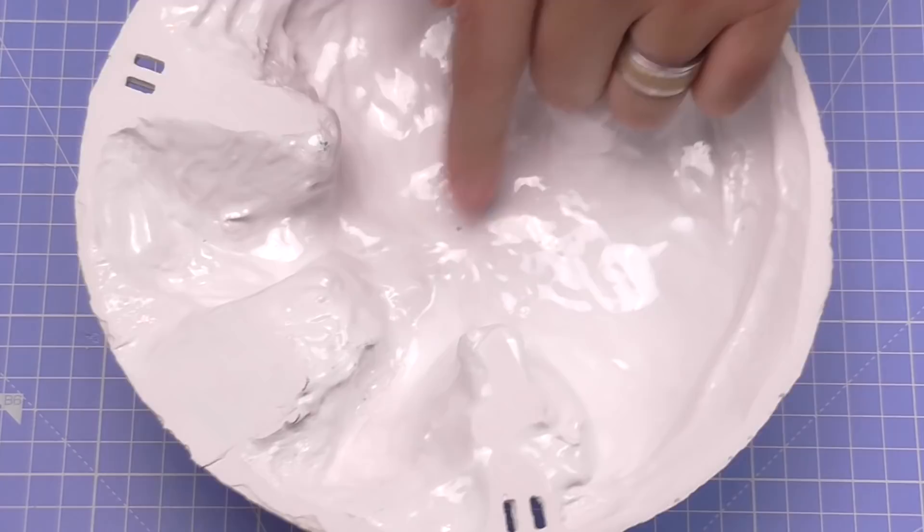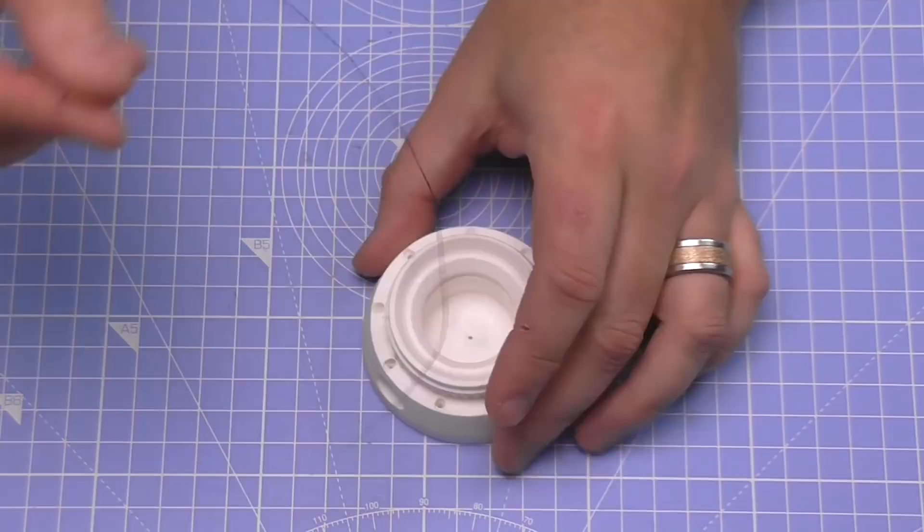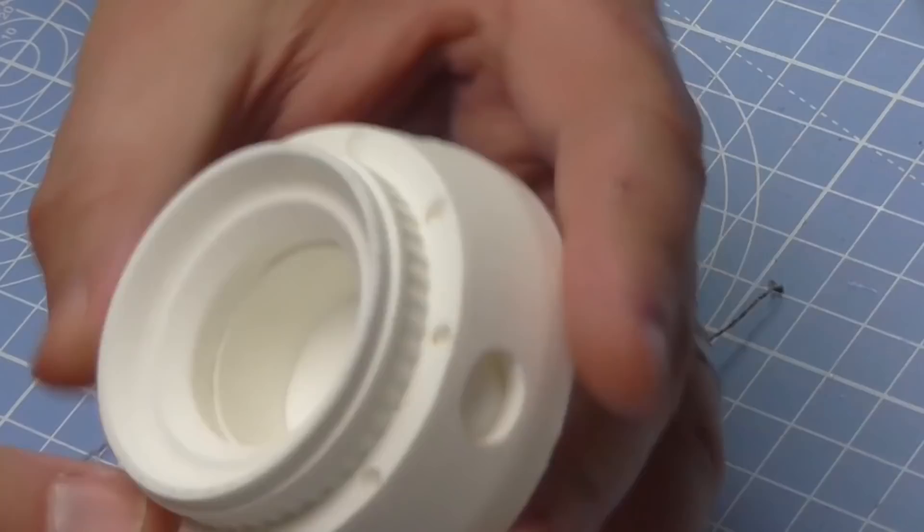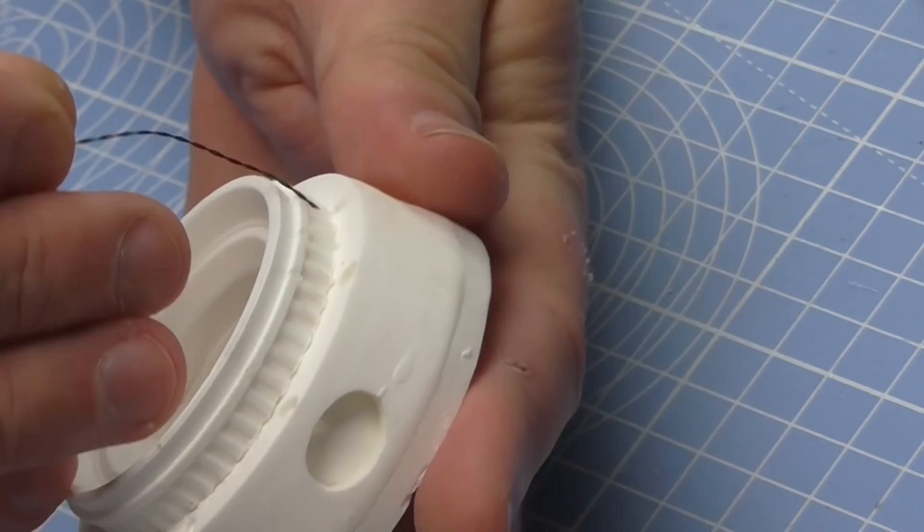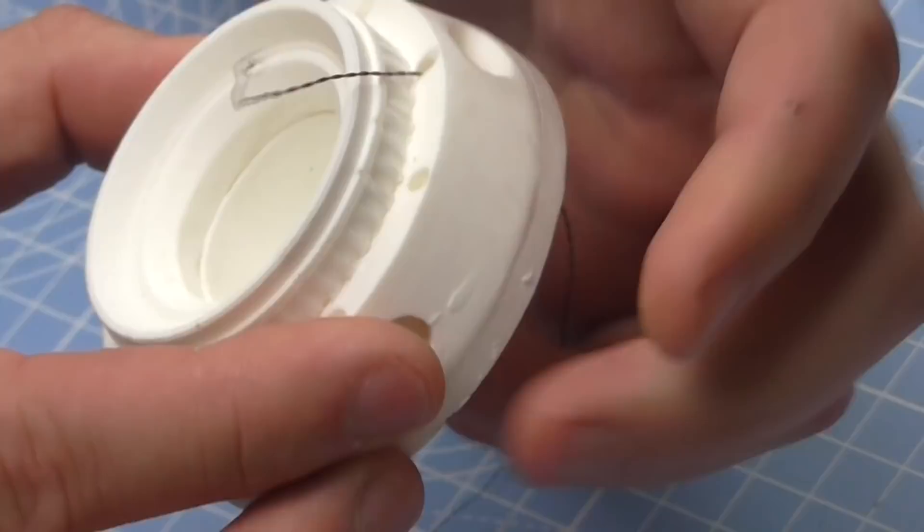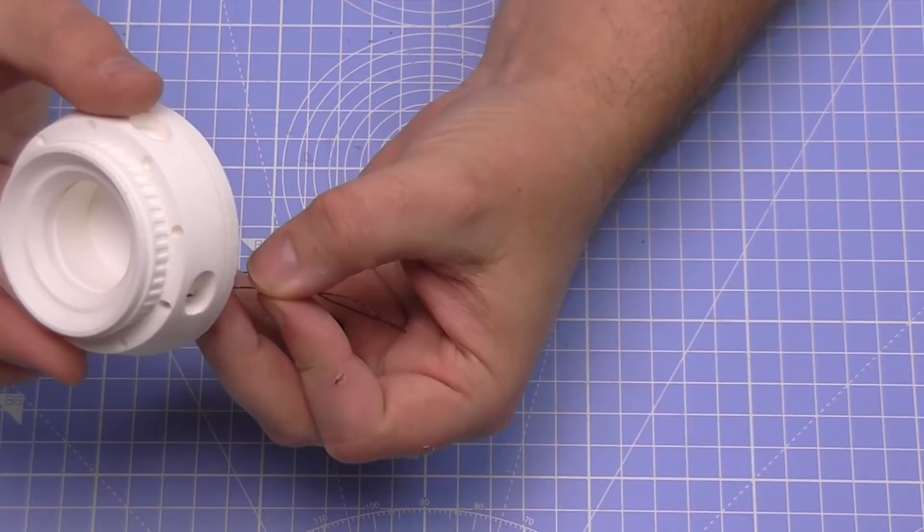So what I'm going to be doing is wiring this up with little nano LEDs. This one's actually white, but I have ordered some red ones. As you see, the holes that I put in here are only—they're just shy of a millimeter. I think I used a 0.8mm drill bit. When we put them in, they're going to go in here. They're very tiny. If I just hold that LED up against my nail there, you can see how tiny this actually is. This is just going to sit lovely in there like that, and that's going to give an absolutely perfect red light. I've ordered nine of those.